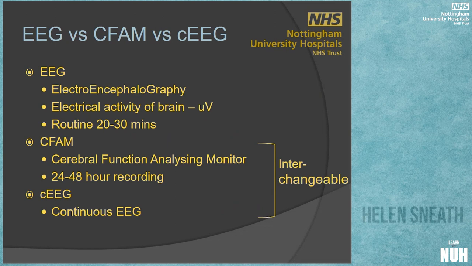Let's talk about the difference between EEG, CFAM and continuous EEG, because the terms are banded around a lot. EEG stands for electroencephalography. When you're recording an ECG on the unit, you're recording the electrical activity of the heart in millivolts. When we're recording the EEG, we're recording the electrical activity of the brain, and that signal is a lot smaller - in the order of microvolts - a thousand times smaller than any recording from the heart.